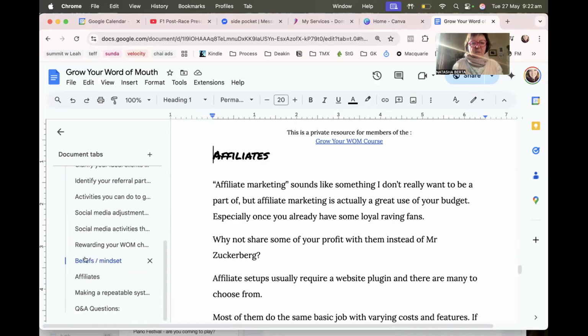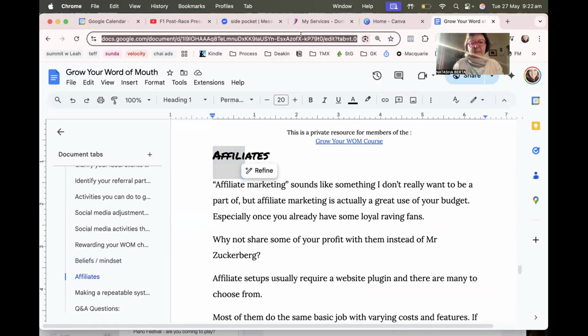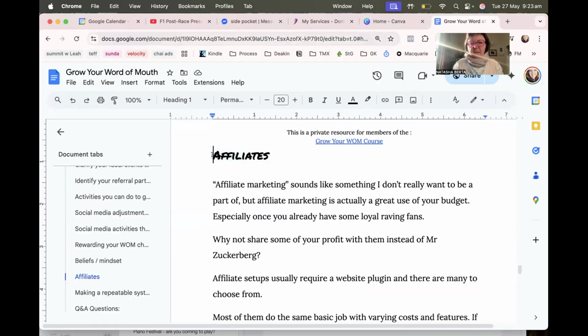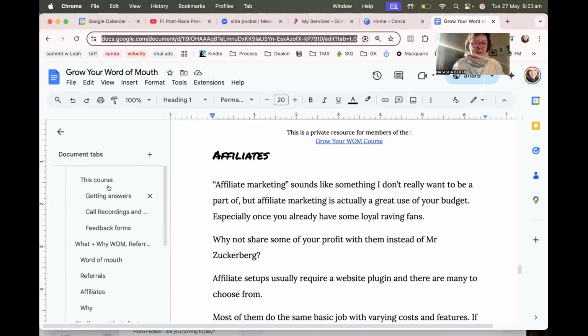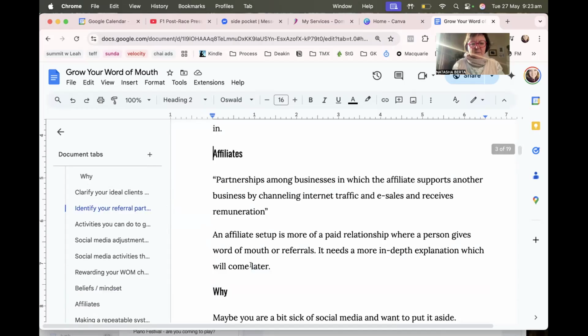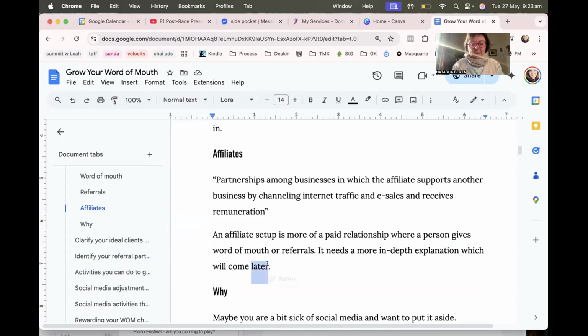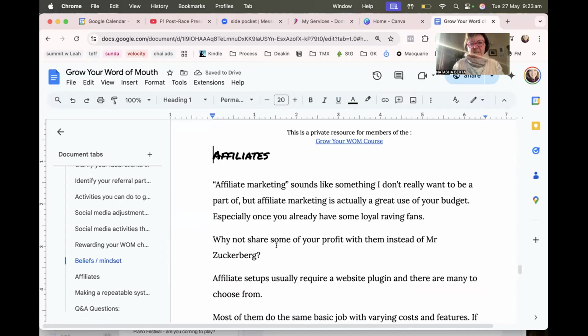So the good thing about using this heading structure is each of these headings creates its own unique link. That's not really visible to us, but here we go, that's the unique position of this. So we can copy this URL, and then we can come back to this bit here and turn the word later into a link, and paste that in. And now if someone's working through this, when they click here, it will zoom them down to the affiliate section. So that's a really fun feature.